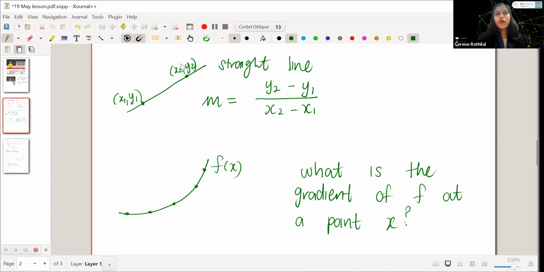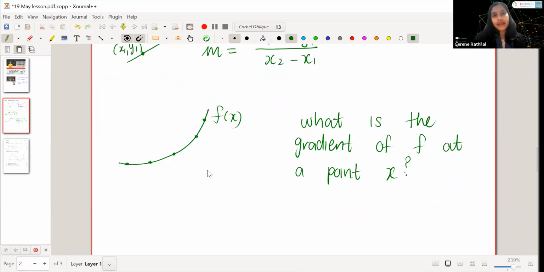So how do you think we're going to go about doing this? Since we know confidently how to determine the gradient of this straight line given any 2 points, why not use that same strategy when required to find the gradient of this curve at a given point? That is essentially the thinking behind this. And that's how we are going to come up with a definition or a formula for calculating the gradient of an arbitrary function for a given point x. Arbitrary function, but of course, in our two-dimensional case, as we restricted to in grade 12.